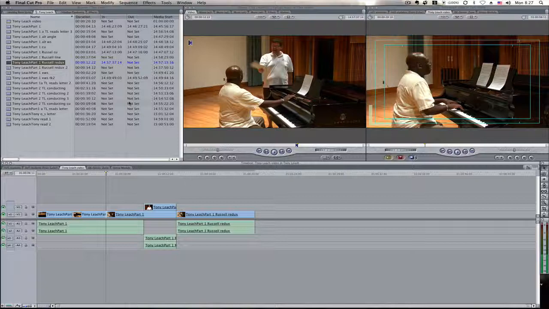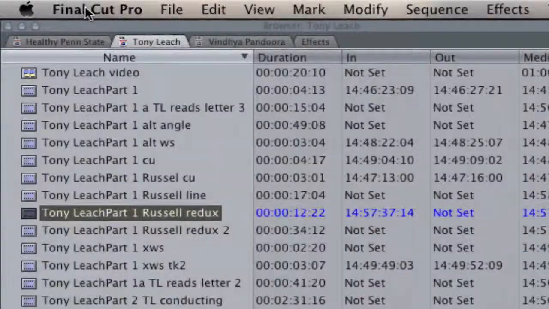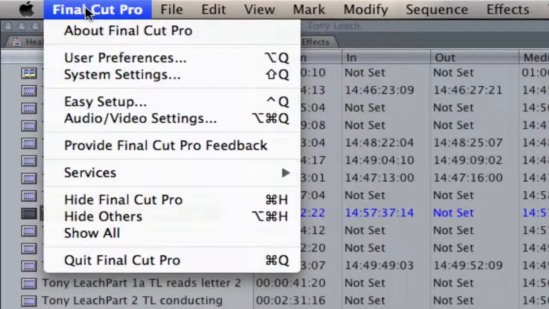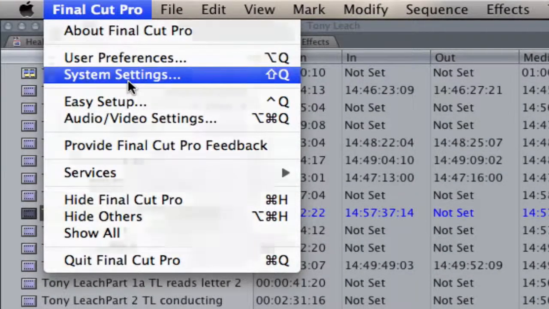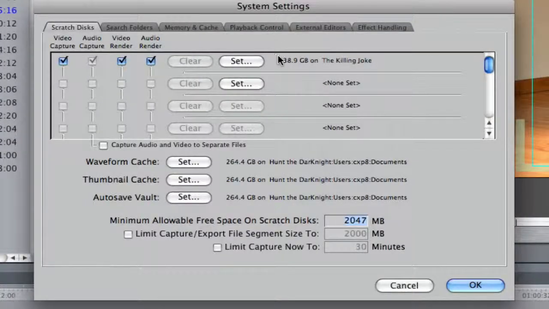Okay, but let's say for some reason that this system just crashed on me. When I go into my preferences, I can tell Final Cut Pro where to save a backup copy of this project ever so often, every minute, every 5 minutes, every 10 minutes, every 15. Typically, it's every 15 minutes. I go every 10 minutes. And how you do that is you come here and you go to system settings, I believe it is. Yes. System settings will tell you where to save the document.